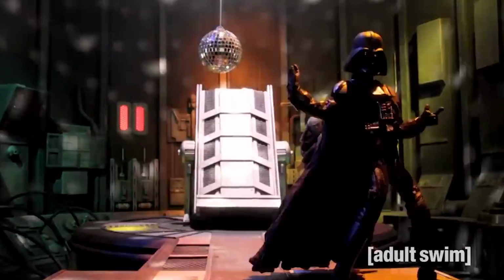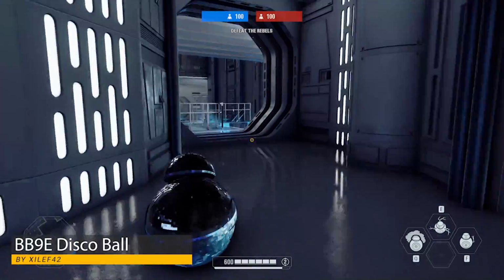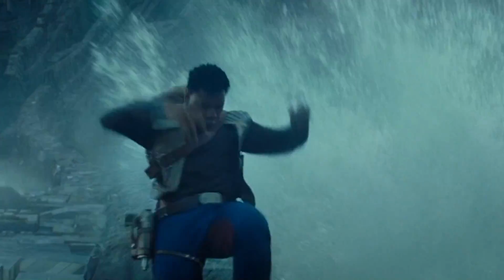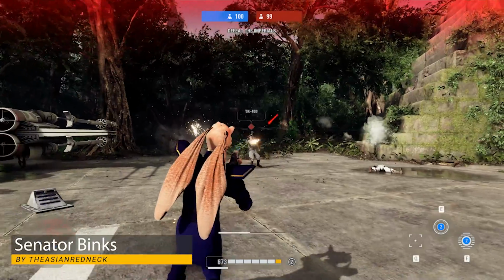For those who like to be the life of the party, have you ever considered literally becoming a disco ball? This mod replaces BB9E with a disco ball, and you can play SpongeBob's disco sound when using the shock spin ability. And if you want to replace Simp Finn with Chad Senator Binks, then you have to get the Asian Redneck Senator Binks mod.